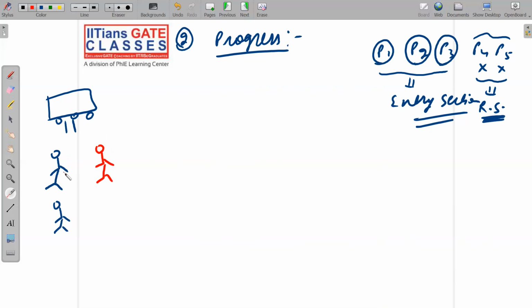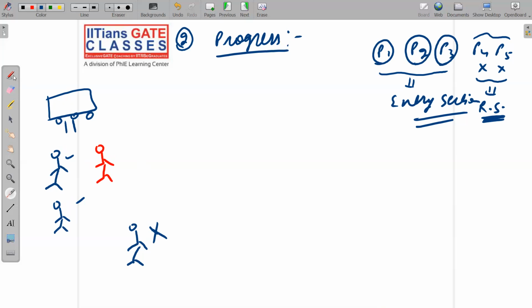This decision must be taken considering only those students who want to enter the bus. See, if there is one student who does not want to enter the bus, or is not going on the trip, while these two are going, why would the teacher consider him also? So the decision about who will enter the bus will be made considering only those students who want to enter the bus. And obviously this decision must be taken by the teacher in finite time only. If the teacher takes infinite time, then nobody will enter the bus, and obviously the trip will not happen. I think you have got it. This is pure common sense.